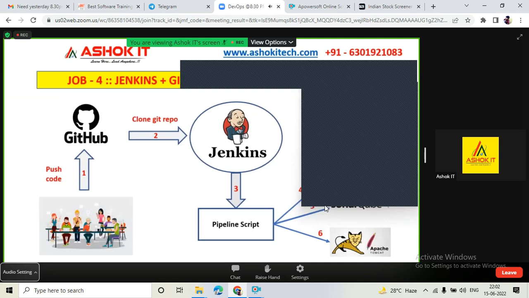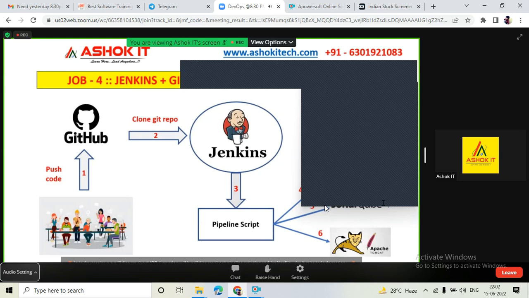How much time will it take for me to do this operation now? Get the latest code, compile the code, package the code, review, deploy. How much time will it take now? Do I need to do all these things manually, or is it just a button click for me?